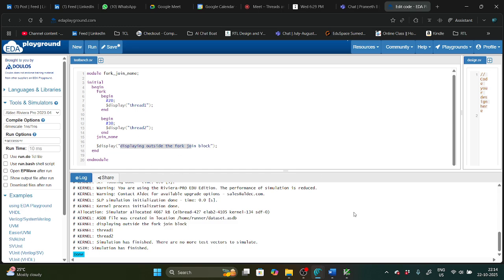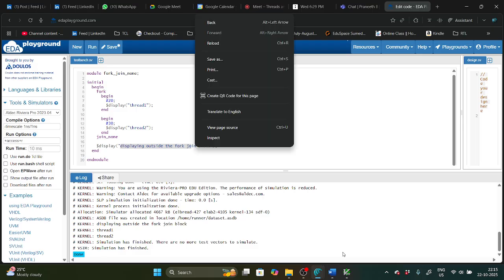So in threads you have three types. In order to execute in parallel in Verilog, if you are using blocking assignments, those will be executed sequentially. That should be executed in the NBA region. So in order to execute those blocking operators in parallel, you go for threads in SystemVerilog. In threads, you have fork join, fork join any, and fork join none. So this is about fork join.